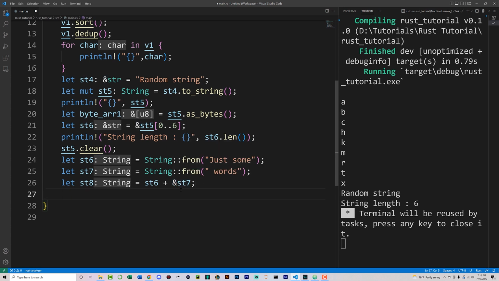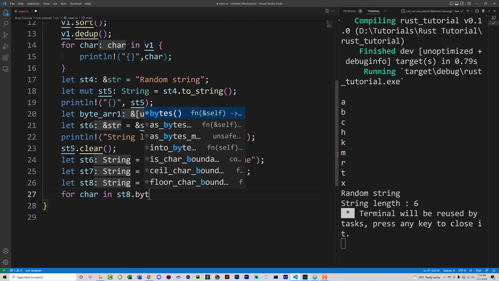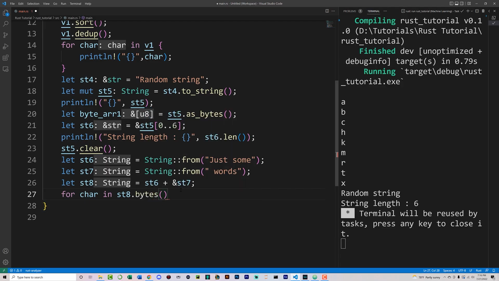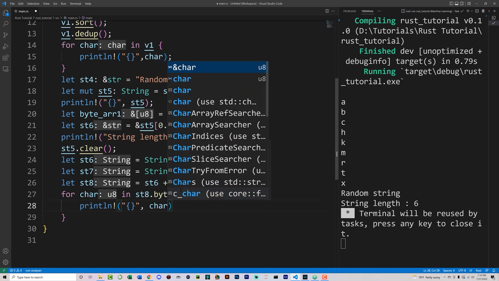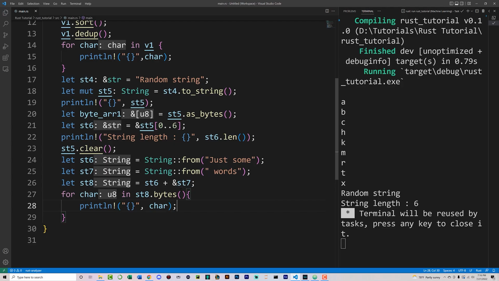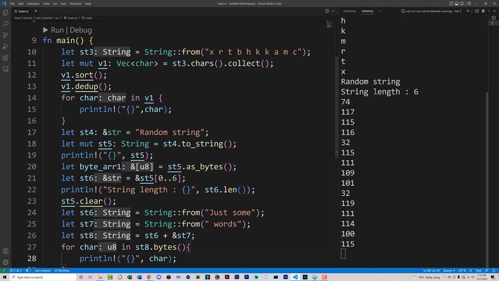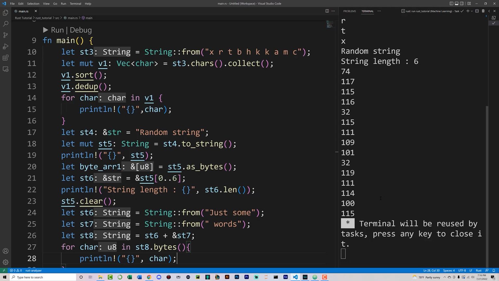Let's say we want to cycle through the letters in a string and print them out as Unicode. Go character in, and like I said, inside the for loop, you don't need to declare anything. All that is handled for you. So we can say bytes, and let's just do another print line, and output this. Whoops, quotes, and there we are. And we'll just output our individual character. And there we go. And we can run this guy right here. And you can see there are Unicode characters and so forth and so on.